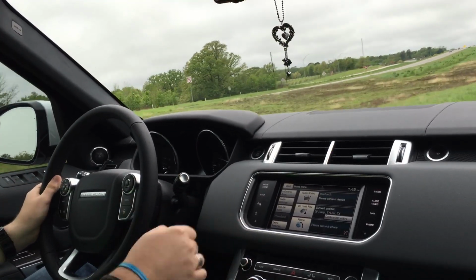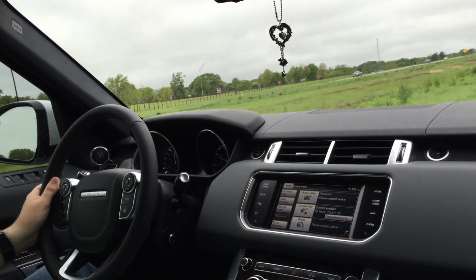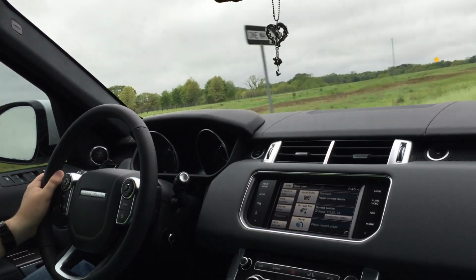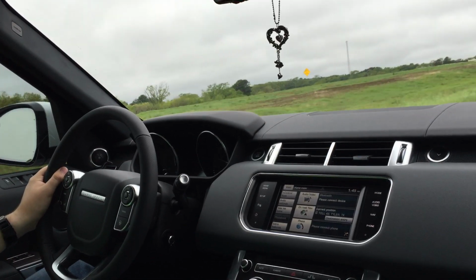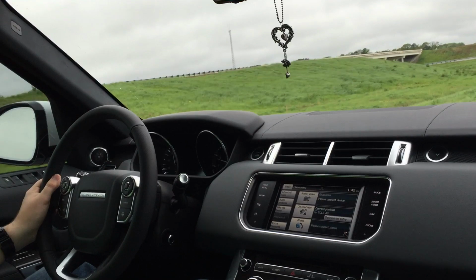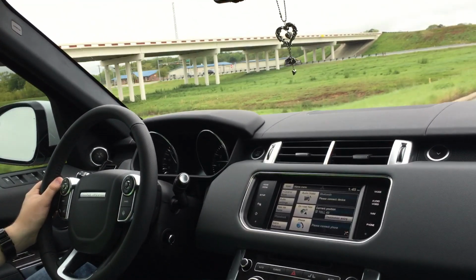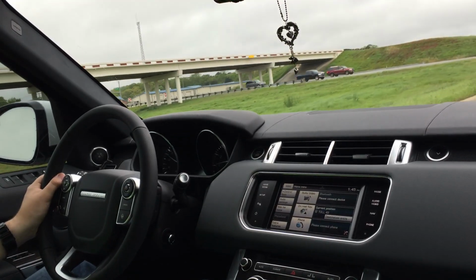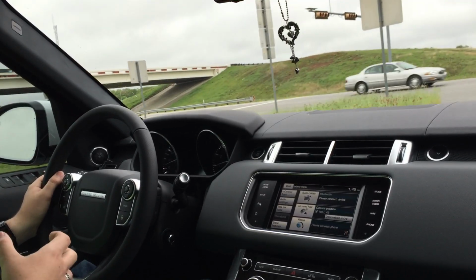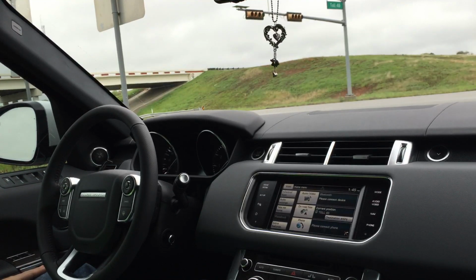But anyway, like I was saying, auto start stop does get a little frustrating at times. My mom finds it a lot more frustrating than I do. It doesn't really bother me personally that bad, but it does bother her. She feels like it puts a major delay in between when she's able to take her foot off the brake and actually get moving in the car, which is understandable. I mean, she's not used to the lag there, which is completely understandable. Like I said, it doesn't bother me.